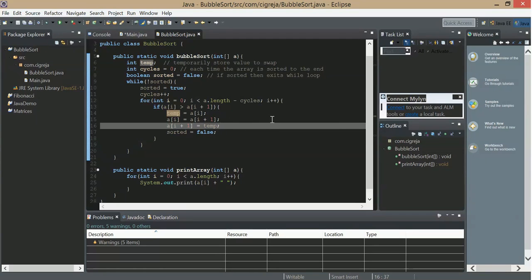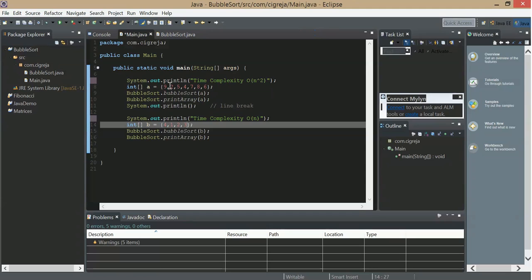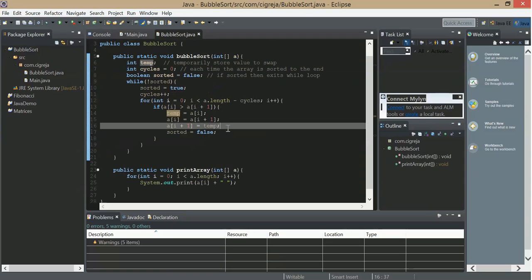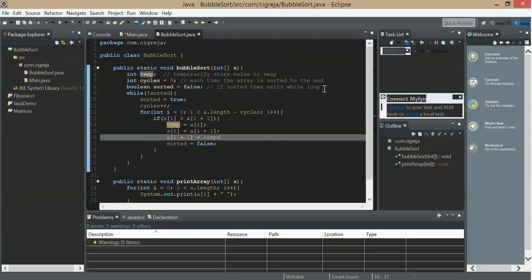So that's pretty much it, just switches. Let's see, we have the 9. We check if the 2 is smaller, and it is. So we take this 9, store it here, and then copy this 2 over here. So now they both say 2. And then we copy this 9 over here. So now it's 2 and now this is 9. So that's how that works. Basically that's all this is doing. And I think that's it. Yeah, it's pretty simple.